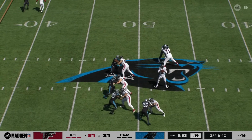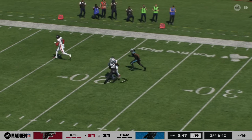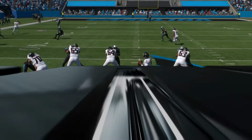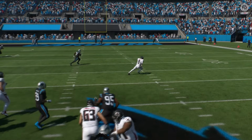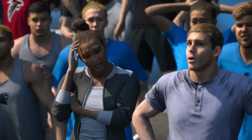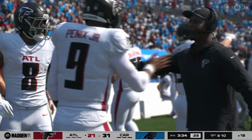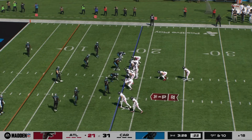Looking to throw, Penix. And they're going to have another 1st down as the tackle's made at the Panthers' 18. 27 yards there on a very nice 3rd down conversion. 27 on the play. 1st down, Falcons. He certainly isn't looking at the scoreboard out there because, to me, all he's concerned about is analyzing the field and making most of the time left in this game. Deficit's still there, but he's starting to hit them with some big plays.